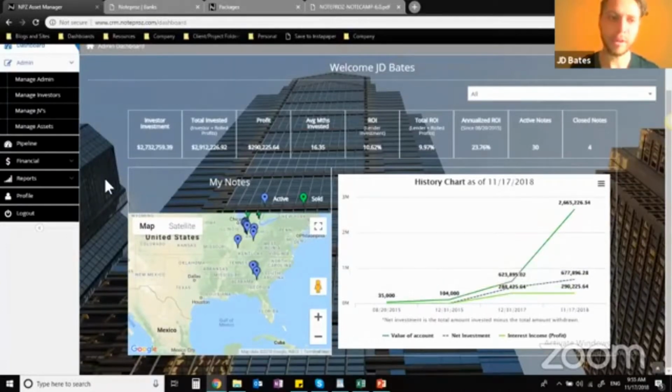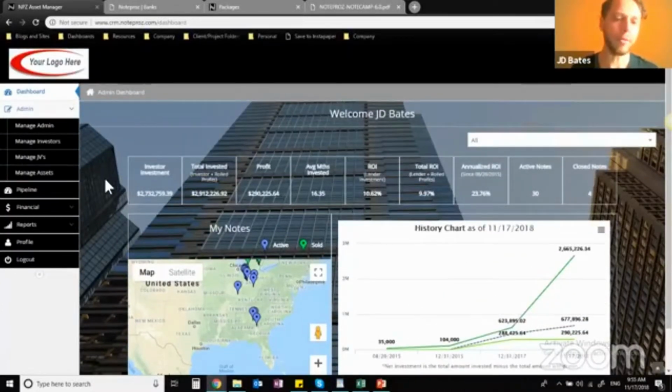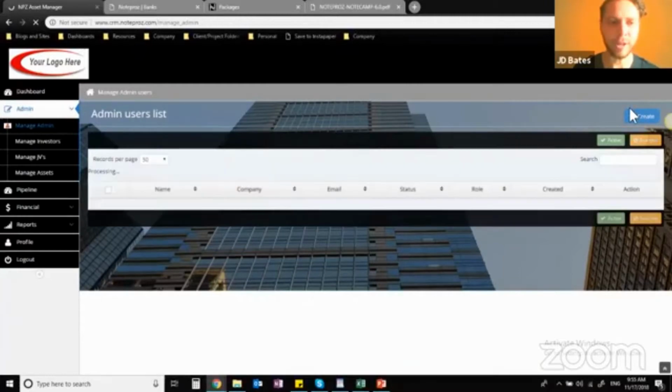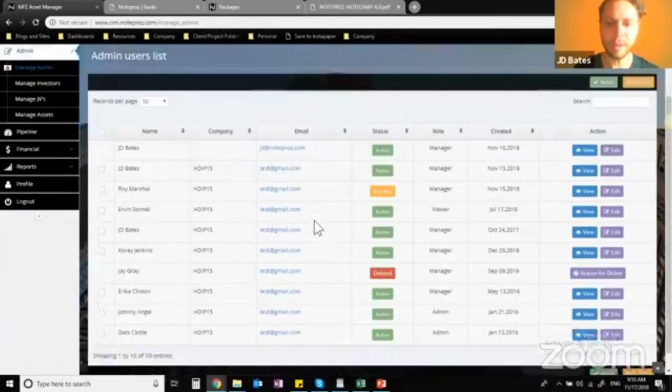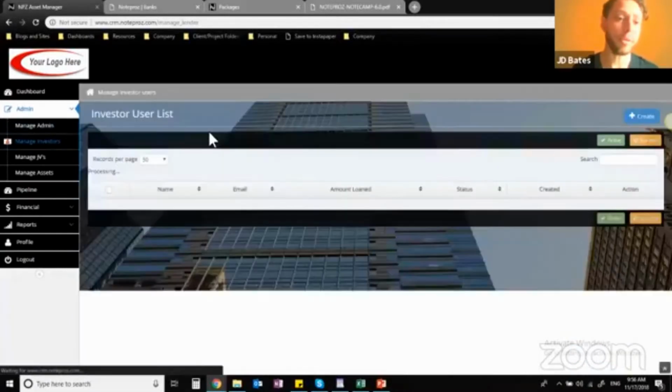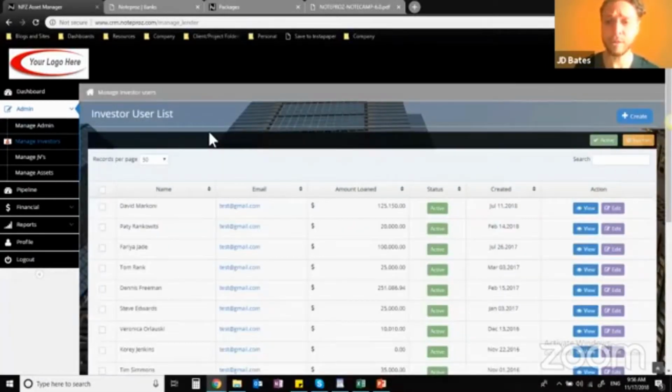So this is really cool because it's not only for you guys to be able to manage this internally, you're also going to be able to add people to your team, manage admin. You're going to be able to add people to your team here and give them access like manager. Actually, we have manager users and investor users. Investor users means that you're going to be able to give an investor their own account so they can log into your dashboard or to this platform to see how their investments are doing.